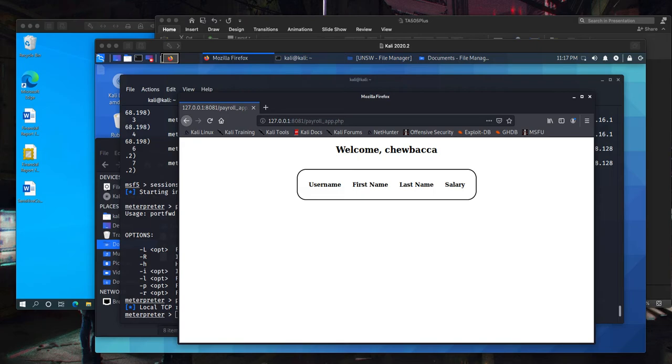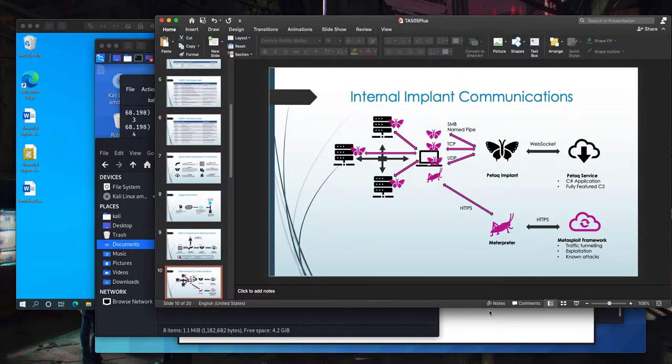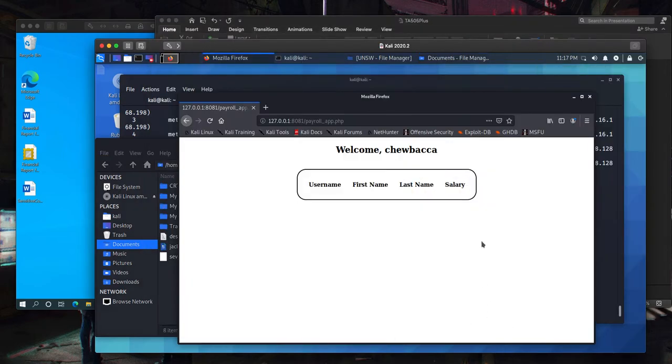So what we can do here is good. Getting in, but this doesn't mean that we have everything aligned. So we need to find some data or something, because we know that we have compromised the environment and we received the files such as Jack of Hearts or Seven of Spades. They are with us and they are coming from the Windows server. And we have a Linux server, the application service logon, which is, from our point of view, a simple Swift application that allows us to initiate a transfer.